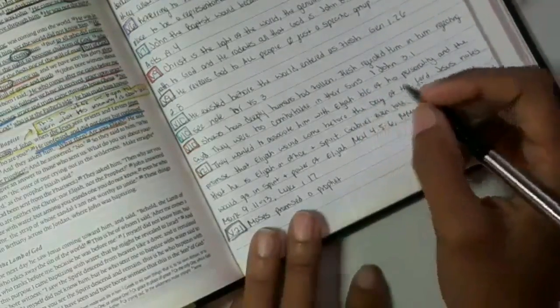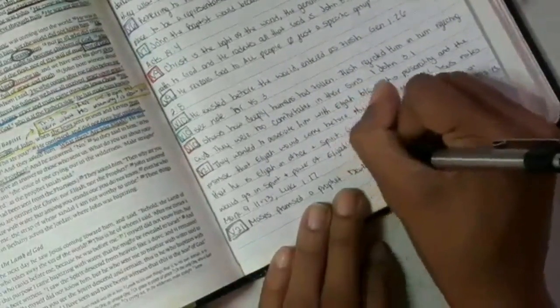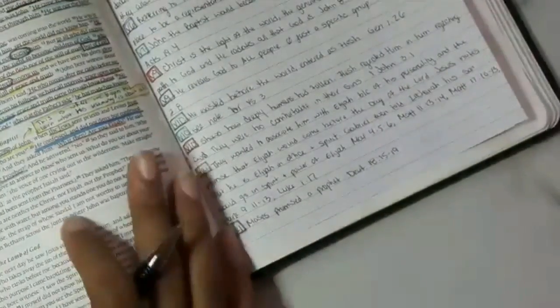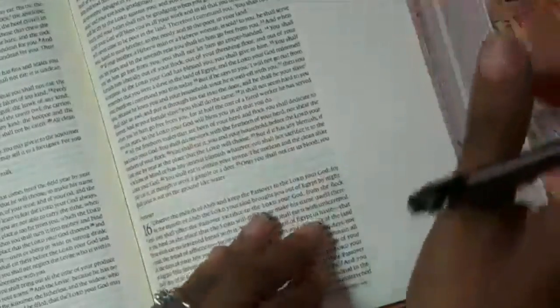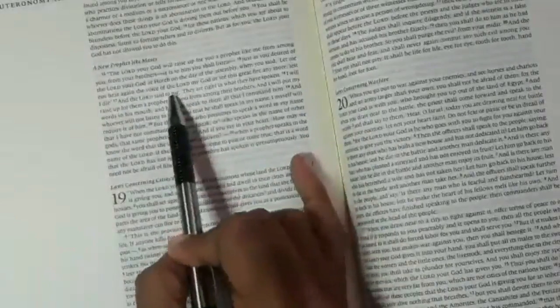So Moses promised a prophet, that's in Deuteronomy 18, and it was 15 to 19. I'm going to read Deuteronomy 18, 15 to 19. So here it says, a new prophet like Moses.